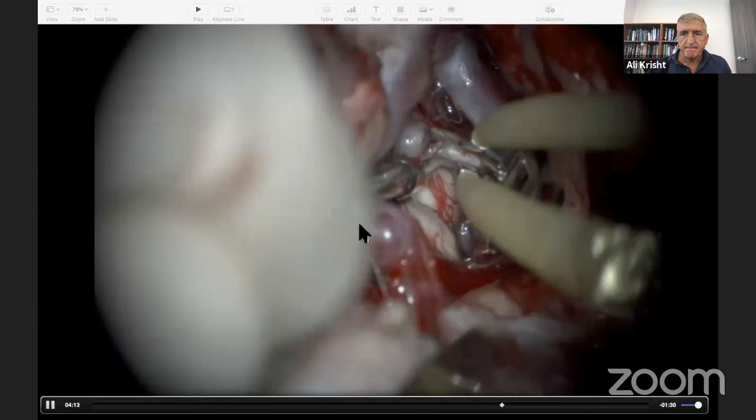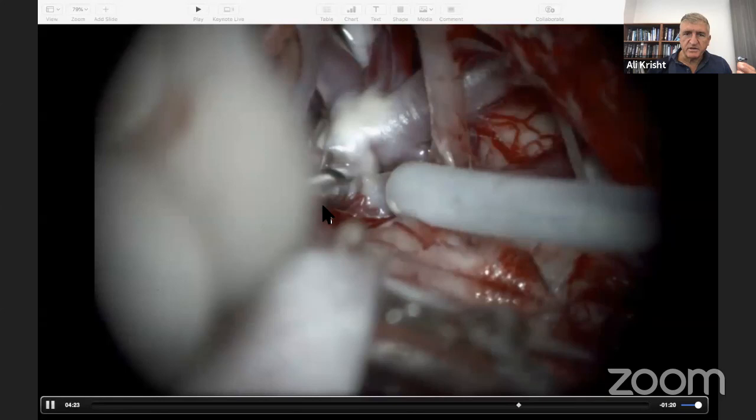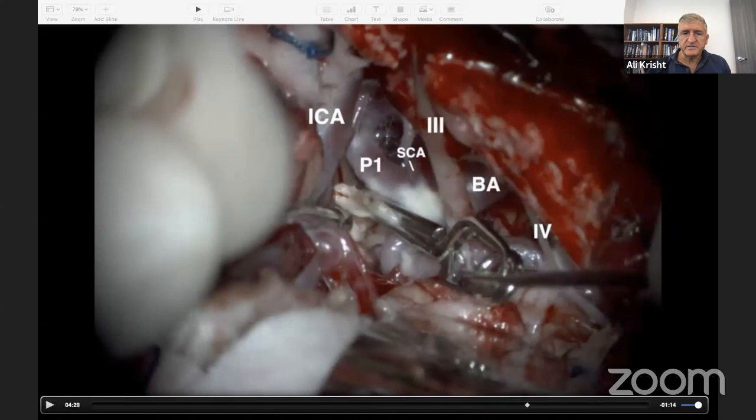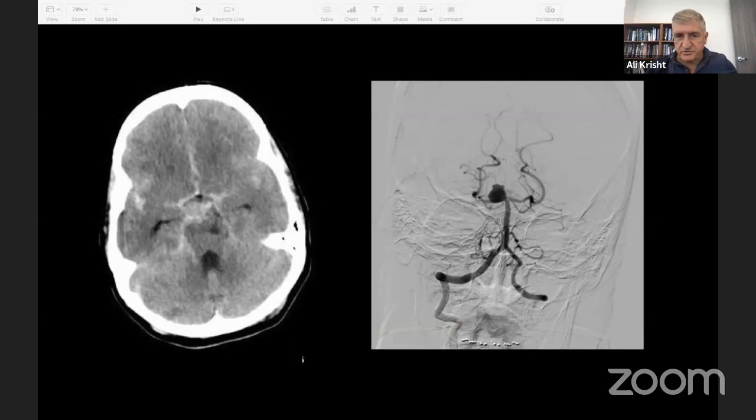And the final view, and remember, this was a high aneurysm. And once we get everything out of the way, you can see the anatomy. This is the final view that you see everything around it, P1 here, and the clip at the end. And there's nothing hidden. That's the big advantage of this approach, a cured aneurysm. There's many, many examples to show, ruptured, unruptured, low-lying, etc.